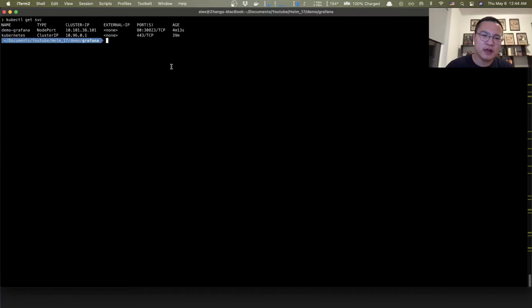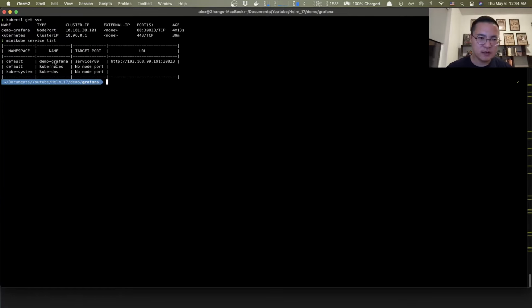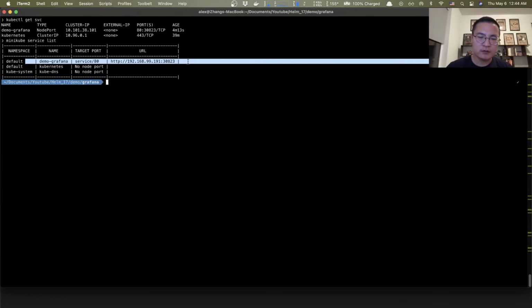And now we can just issue minikube service list. Basically, this command lists out all these services that are being exposed out. Hit enter, and here we go. You remember, our Kubernetes cluster is being hosted on the virtual host.